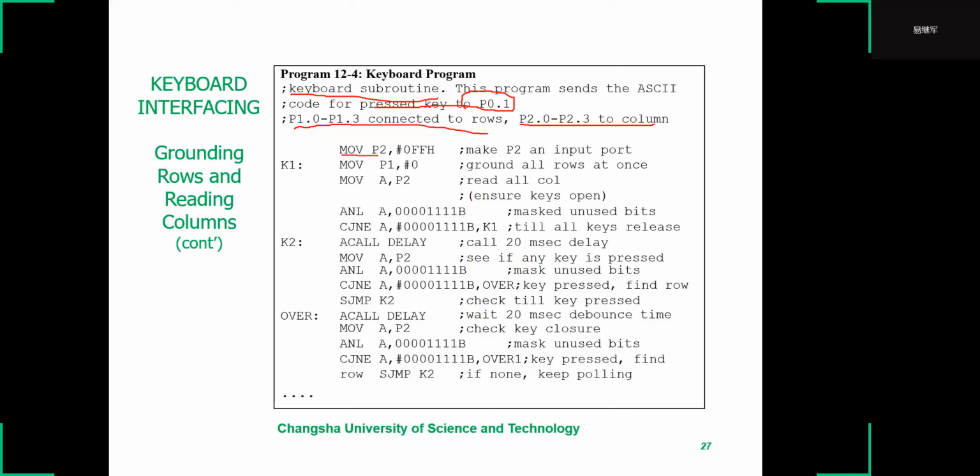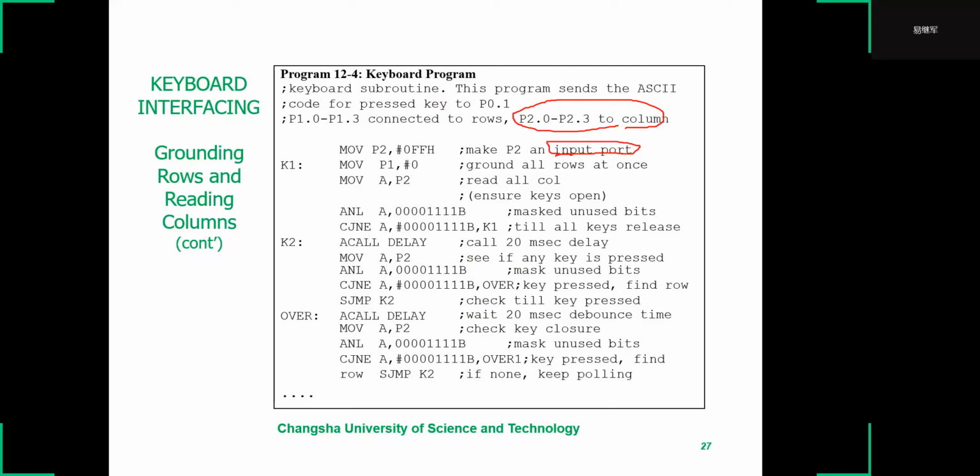Make P2 an input port: give 1111 to P2. P2 is connected to the columns, so we can read the result from P2. To read, we need P2 to be an input port.